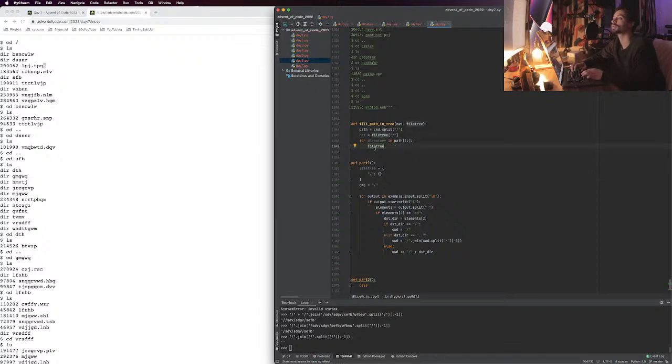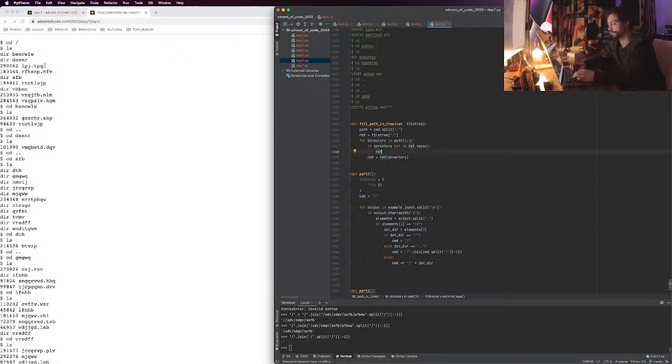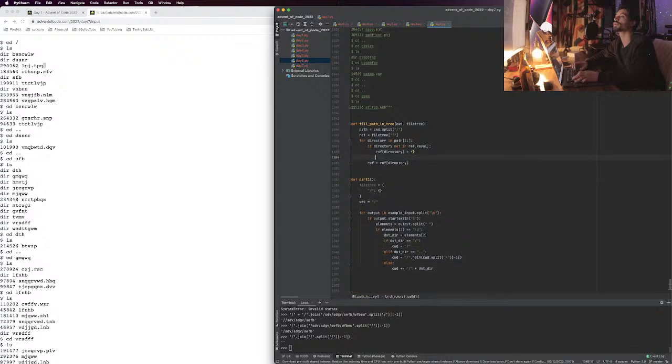And then we go ref, actually write if directory not in ref dot keys, we create a new path and then return the file tree.